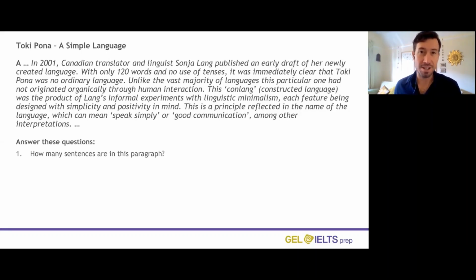Okay, so let's look at this together. Well, sentences are easy to see because they'll always have a stop. So we can see we've got one stop here. That's one sentence. We've got another stop here. So that's two sentences. There's another stop there. So that's three sentences. There's another stop there. That's four. And then there's a stop there. So there's five sentences in this paragraph. So if we were using the strategy from before, we'd read the first two and the last one, and then we just look at the keywords in the middle.